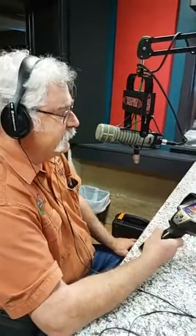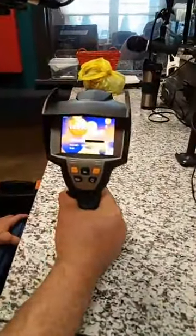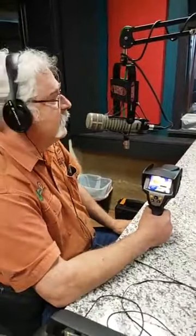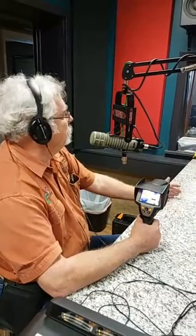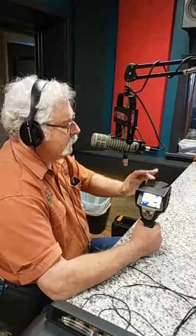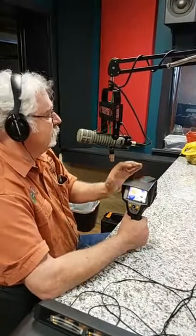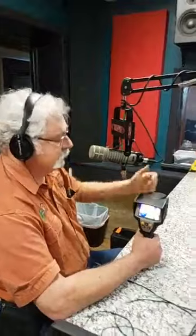It's kind of the same thing, but this machine probably has better resolution. The number of pixels that it has determines how much resolution it has. This is a 360 by 480. They make them much higher resolution than that, but you can get the little cheapy ones now. You can get a FLIR 120 by 140 for like $800. The reason that this is more expensive is it has a lot of adjustments that you can make, which I'll explain in a bit, as well as the software that comes with it, because the picture is not just a picture. The picture actually has data, so you can do calculations and histograms and things like this.